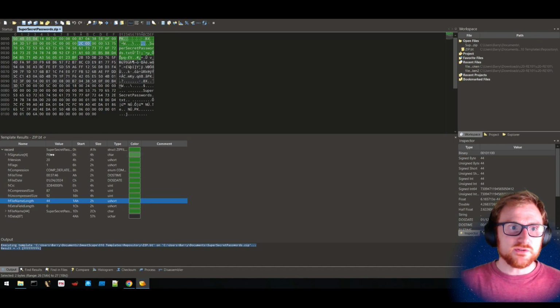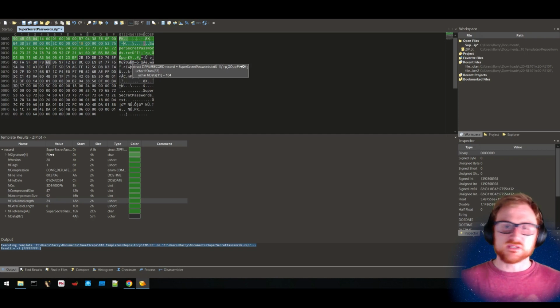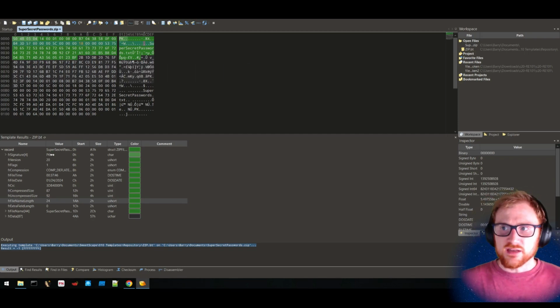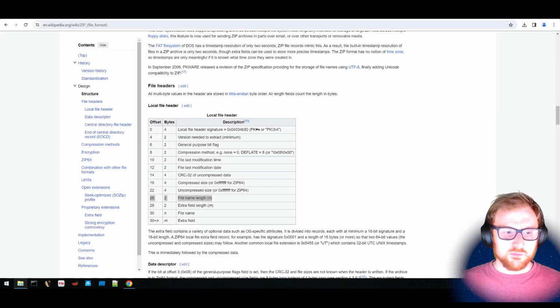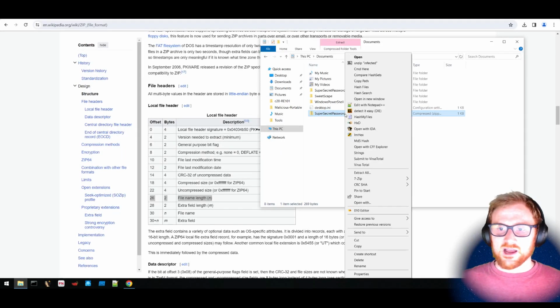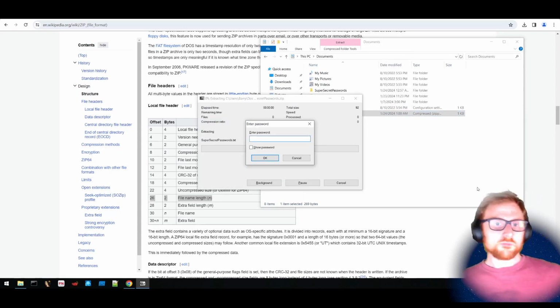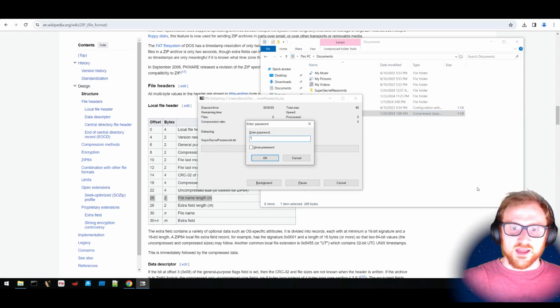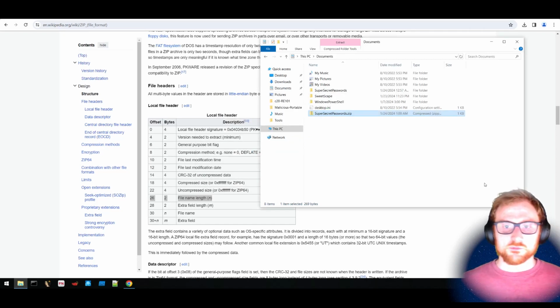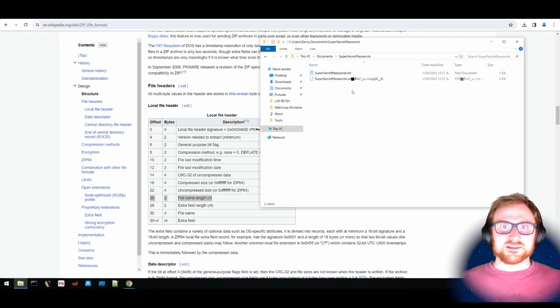Instead of 2C00, we're looking at the 18, because that was the hexadecimal value, and we're going to save that. Now, if we close the program and try once more to extract the archive, we'll find that it's no longer corrupted. We're not getting those errors in the header. Now we put in our secret password of 000, and now we actually have the TXT file.